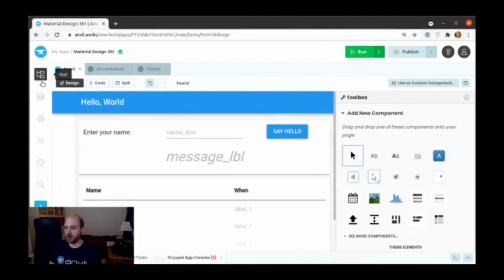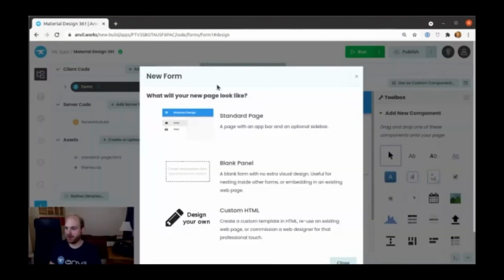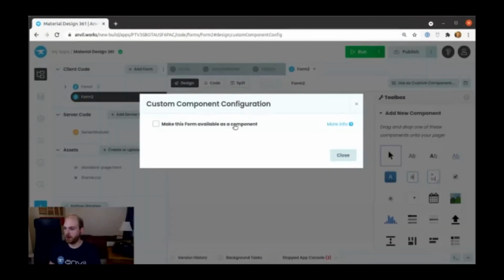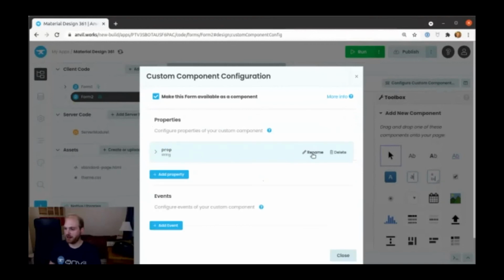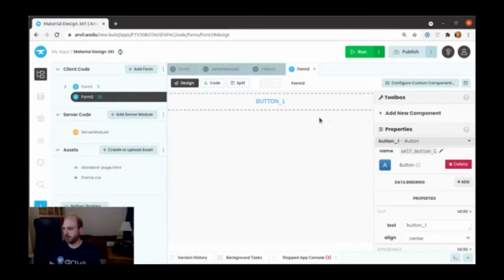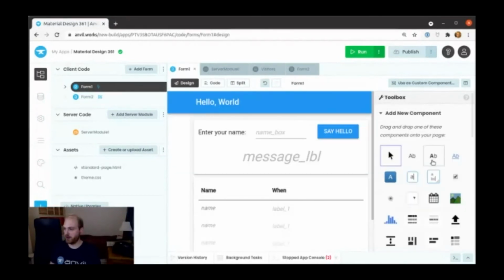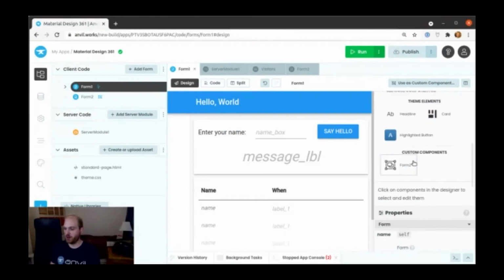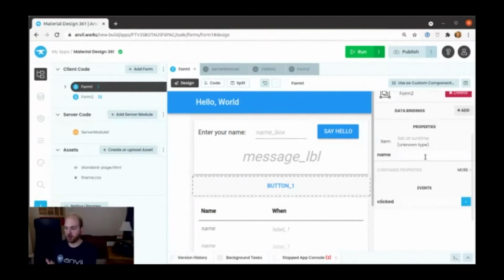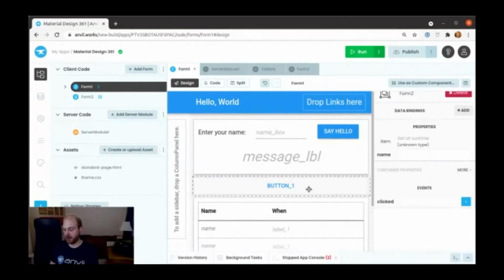Okay, right. So what you can do is you can create a new form, and you can say, hey, this form should be usable as a custom component. Let's see, it has some properties, whatever. It can have default values and what have you, or it can emit events and so on. And at this point, you can then, going back to other code, you then have this thing in your component toolbox, and you can drag and drop it on. It now has all the usual properties and events as if it was something else built in.